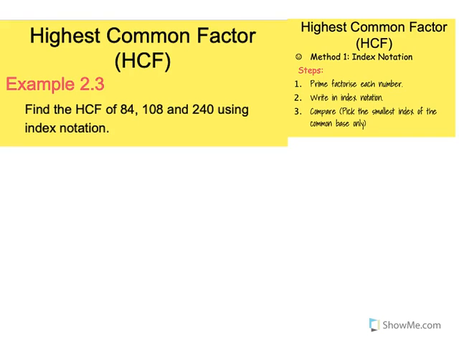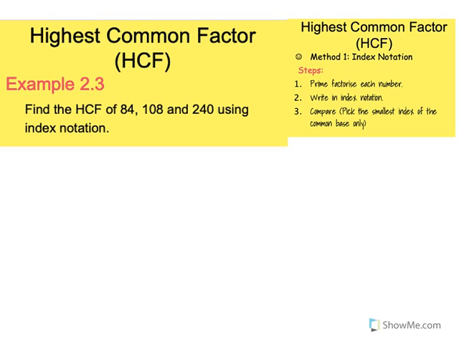Okay, in this question we're going to look at solving HCF for 3 numbers instead of 2, but we are still going to be using method 1. There's actually no difference in having 3 or 4 numbers when using method 1, because you're going to repeat all 3 steps for every single individual number. So let me show you the first 2 steps, and then we can discuss the 3rd step.